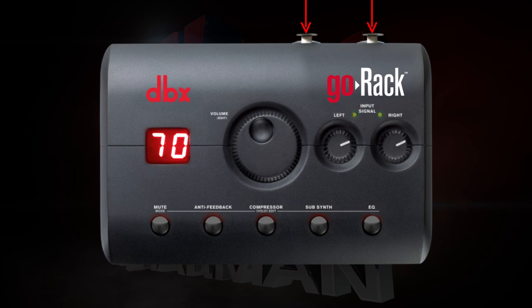Turn up your amps or speakers until just under clipping. Lower the volume controls if your amps or speakers are clipping — this will improve performance. If you notice the clip indicator dot appear on the display, then you're clipping the Go Rack's limiter and you should lower the volume encoder, input gains, compressor, EQ, or sub-harmonic synth.